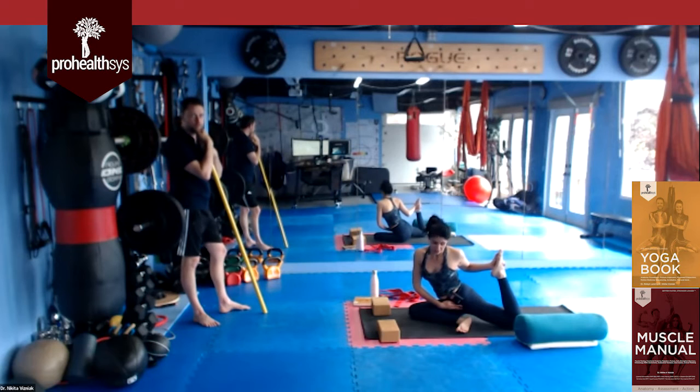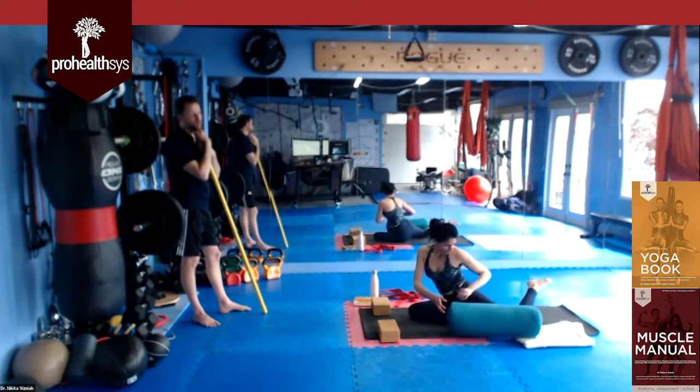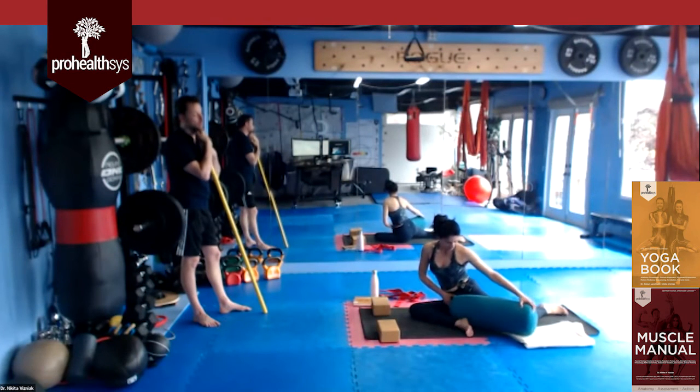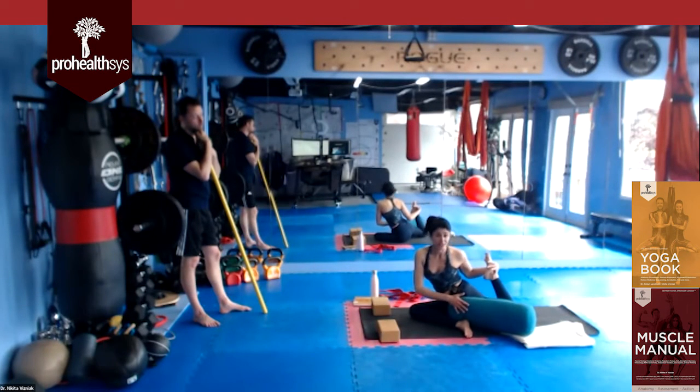And it's hard. This is not something you would want to give your patients. This is for yourself. So just so we're clear on that, she's in extreme internal rotation. These are hard positions for you to do. This is more advanced stuff. So great. So put a bolster next to you. And then that'll just give you that little support.